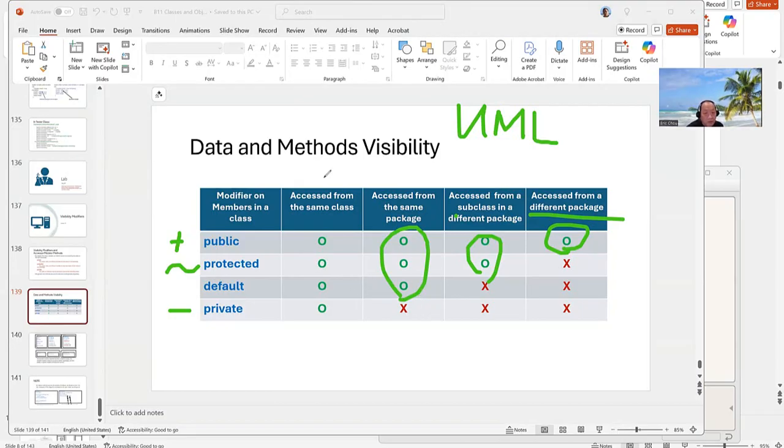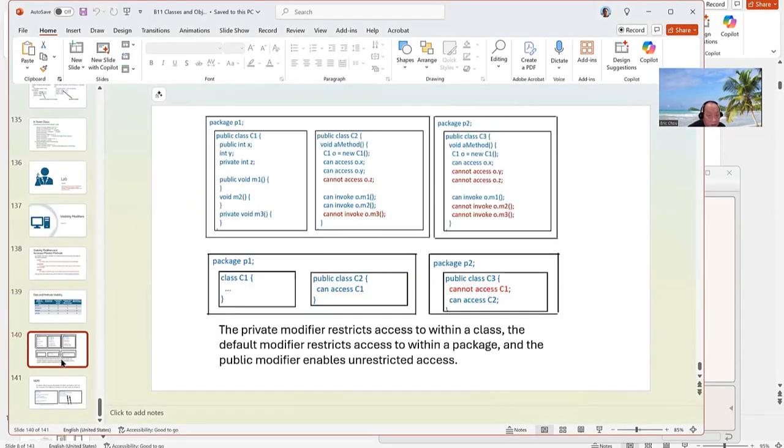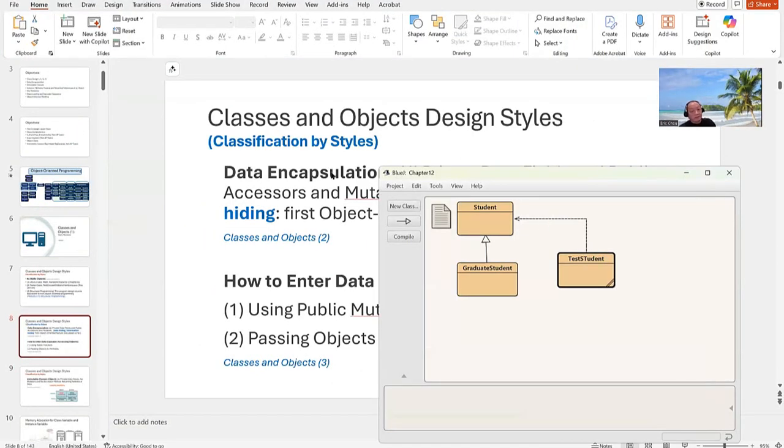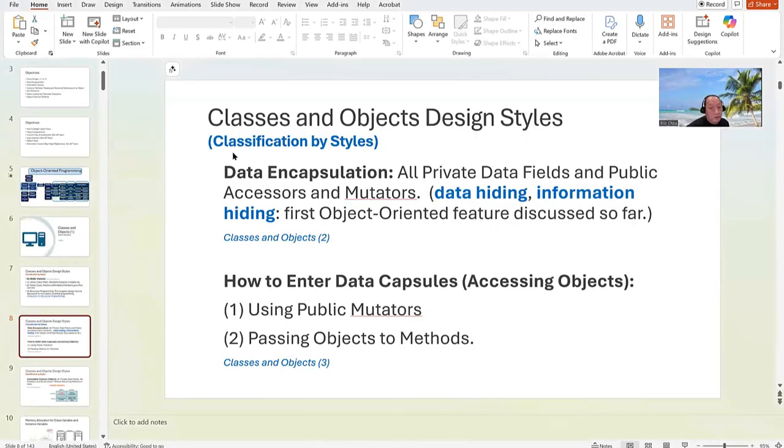And then private, you can only see it by the same class. Okay, these are the basic rules that govern private, public, protected. So that's the tool that we use to encapsulate the data.